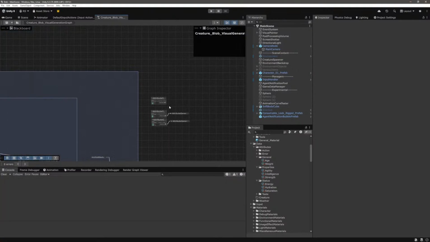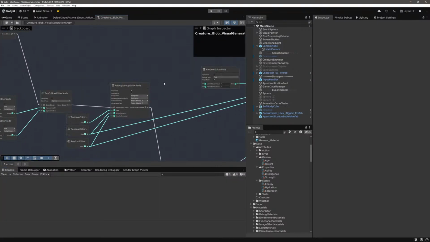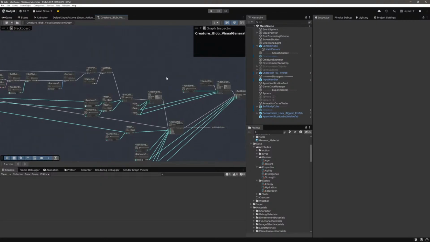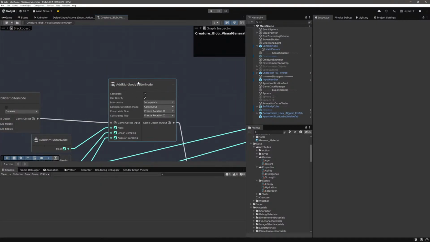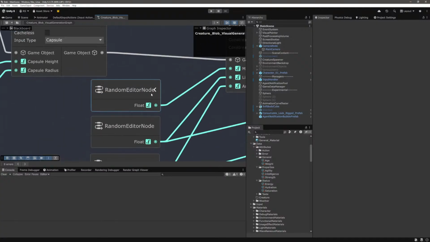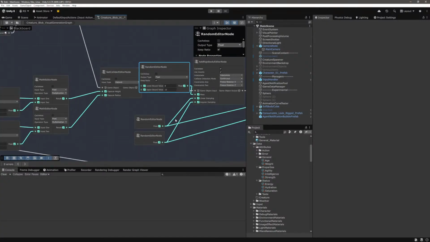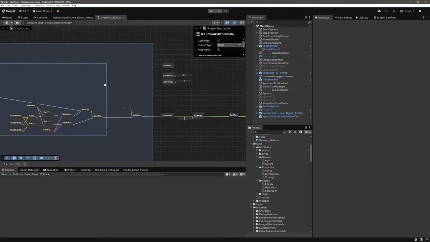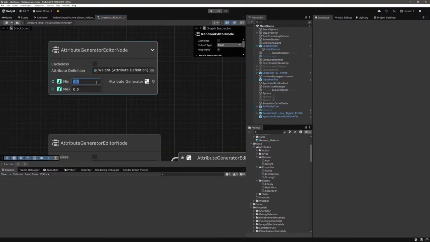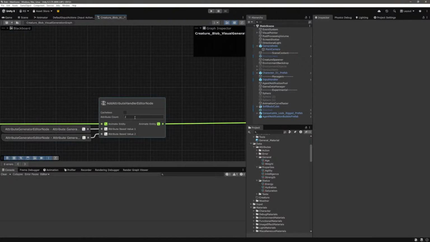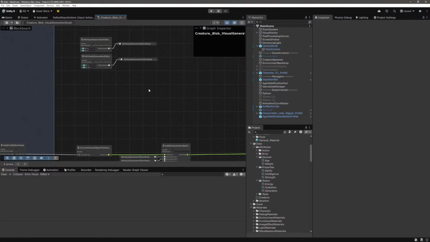So we define weight here, and when we generate the rigid body, how do we do it? Add rigid body mass between 8 and 12. So we just do it here. 8, 12. Then we change this one to 3.